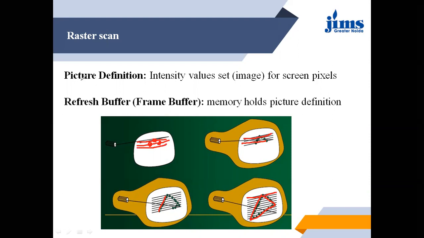Picture definition is the intensity value set of the image, means whatever image we have to display, that set of intensity values is called picture definition. Suppose we want to display this image.